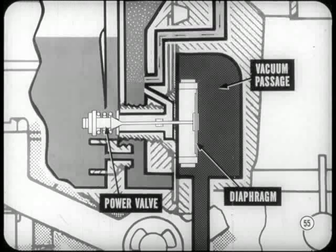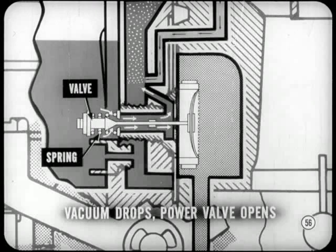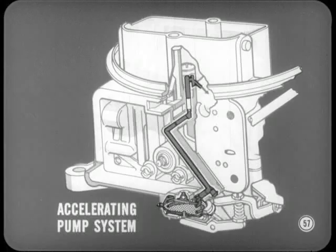Vacuum operating through a passage in the main body acts on a diaphragm-type power valve. During idle and normal load operation, vacuum is strong enough to hold the valve closed. But when engine load increases and vacuum drops, a power valve spring opens the power valve. This lets additional fuel flow into the main metering body to enrich the system. I get it, Chad. I see now what Tech meant. I'm glad you got that.